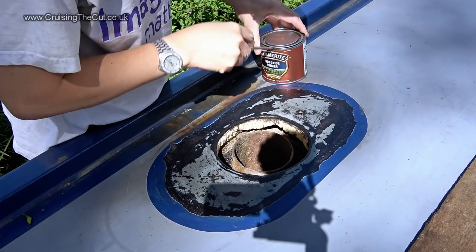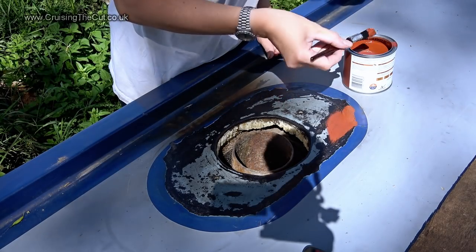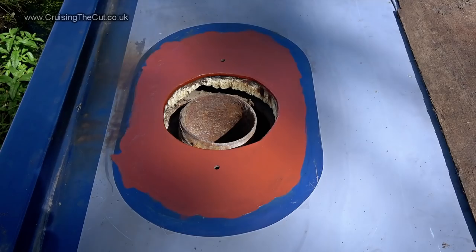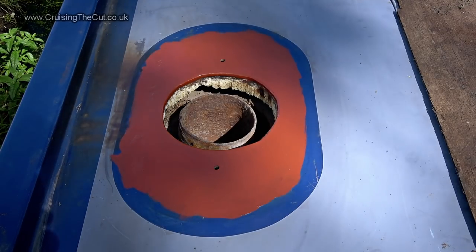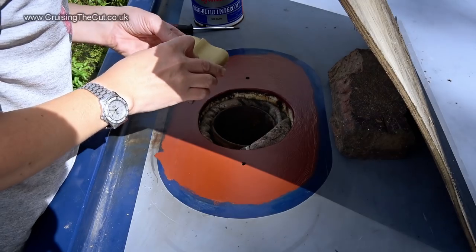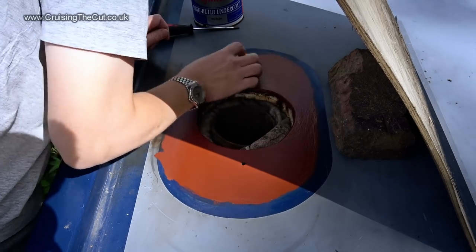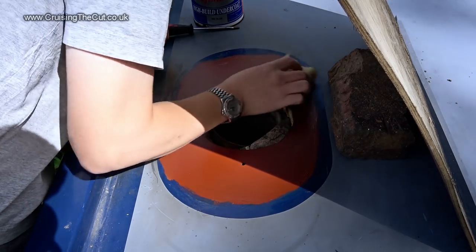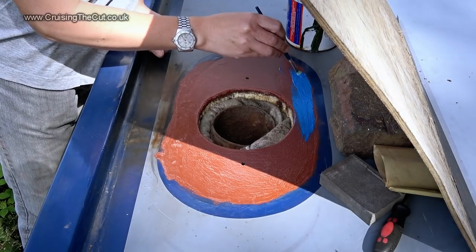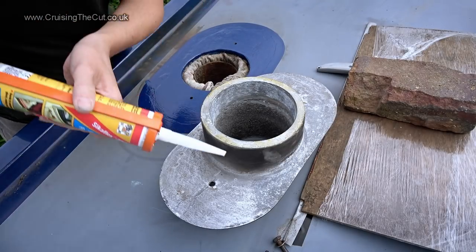Back at the flue, I wiped off the Furtan, as you're supposed to do, and primed the surface. It was all going to be top-coated in dark blue, so the dodgy look didn't matter. Several hours later, probably the next day, it got a very light sanding to give a key, and then a layer of undercoat went on. This was then top-coated twice more in a darker blue, and the time had come to refit the collar.